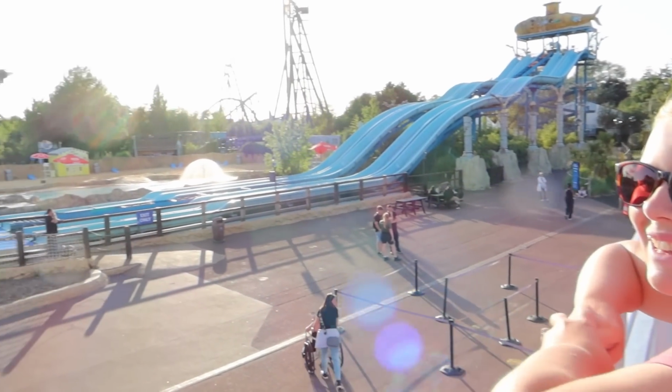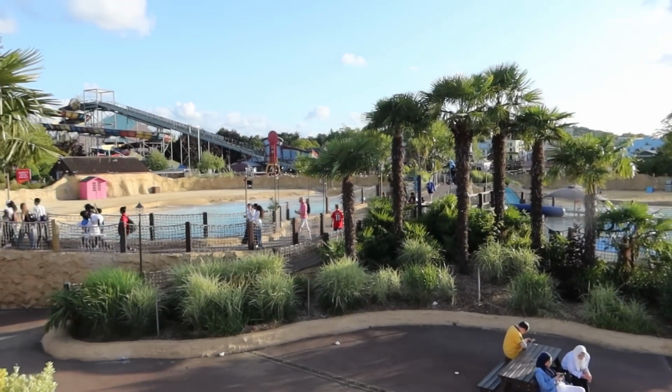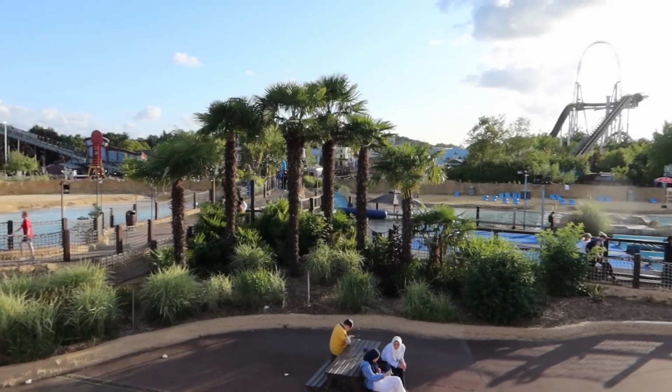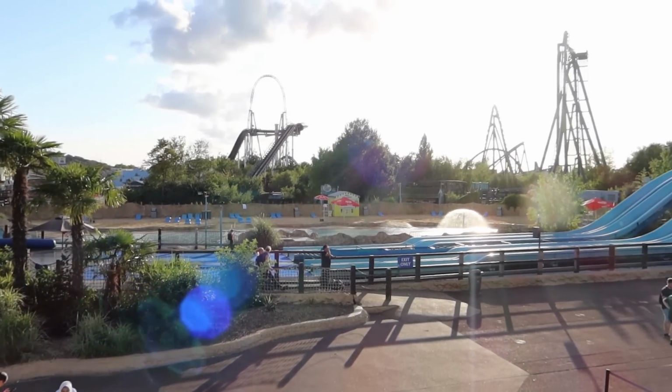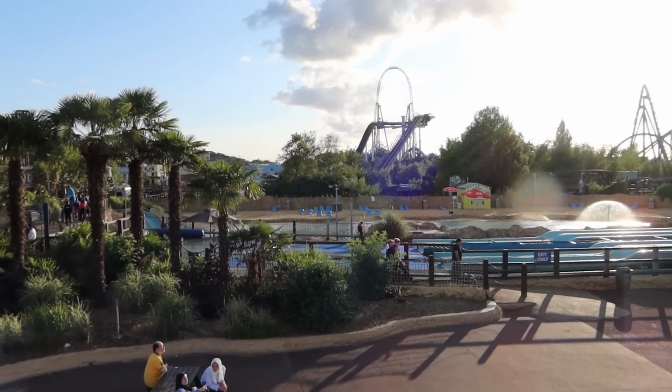Oh, definitely, yeah. And Thorpe Park have always had that policy of re-riding. It's weird because obviously you'd expect all the Merlin parks to be the same. As soon as you go into Alton Towers, not at all. Like, there's no kind of re-ride. You've got to walk around the whole queue again, even if it's walk-on. But here at Thorpe Park, they will allow you if there's nobody waiting in your air gate.